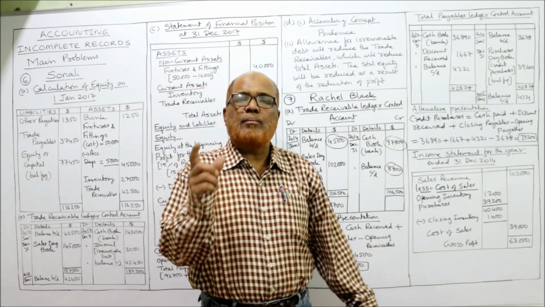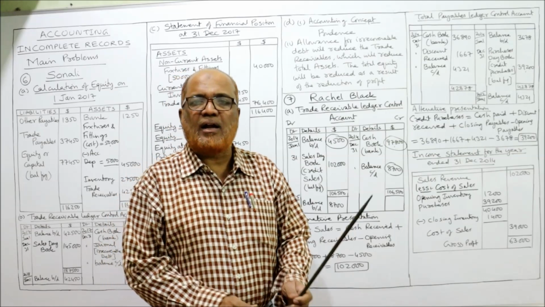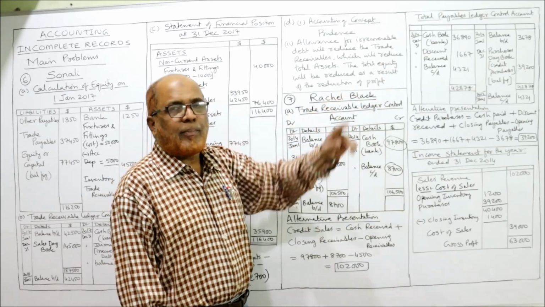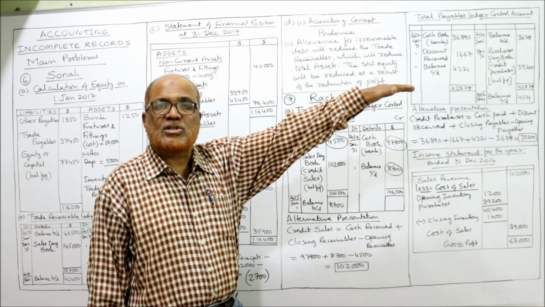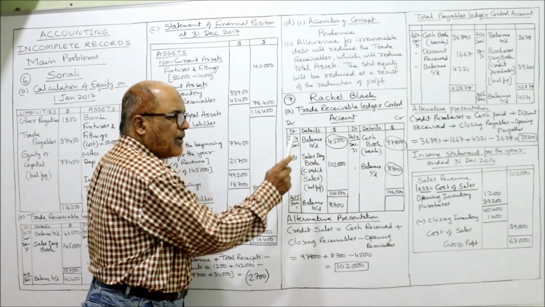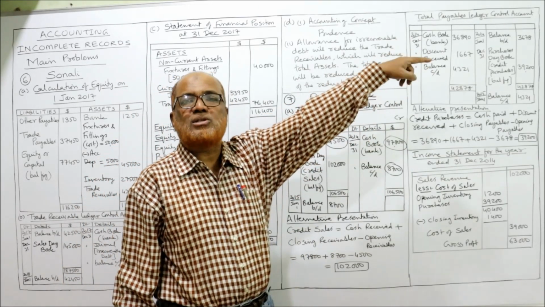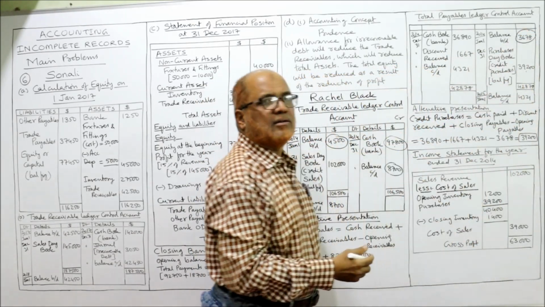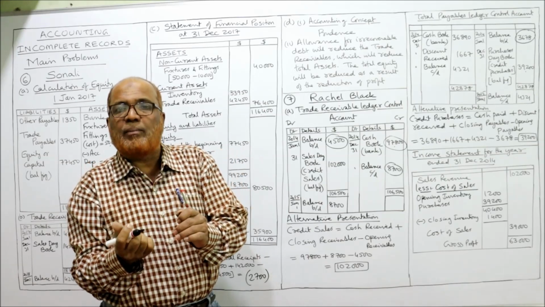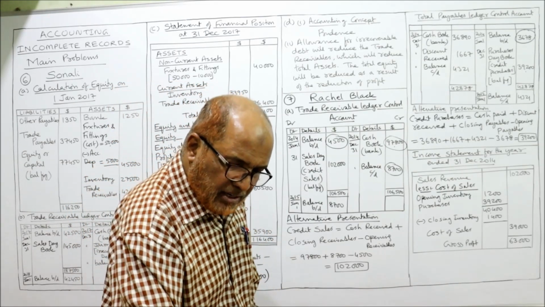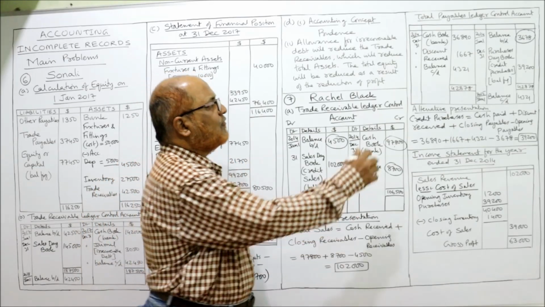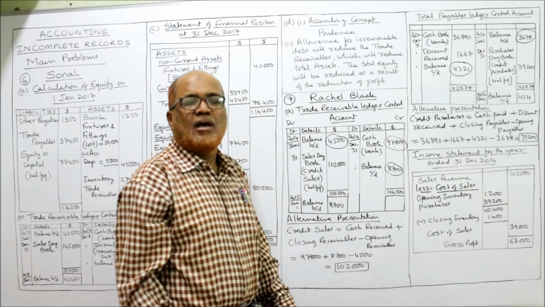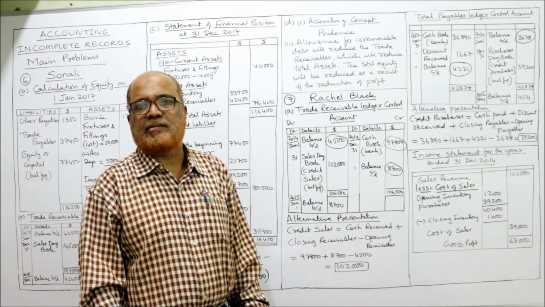Now B bit. Now I'm making trade payables account to find out the purchases. Same way how we have prepared trade receivable. Opening balance will be taken on the credit side. Opposite: trade receivable debit side opening balance, trade payable opening balance will be credit side. So balance brought down 3,678 credit side. This is the opening balance. Closing balance on debit side. The closing balance of payable is given, 4,321. So 4,321 is the closing balance on debit side. Opening balance, closing balance.